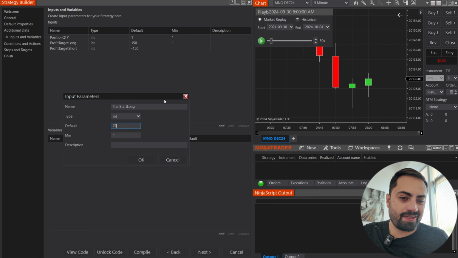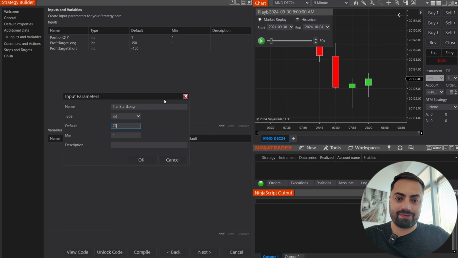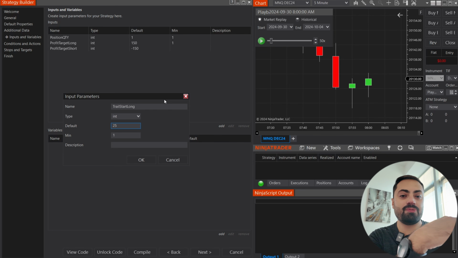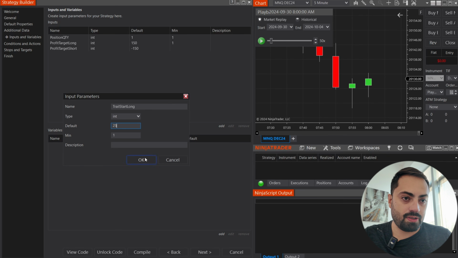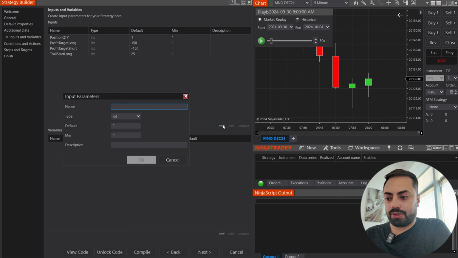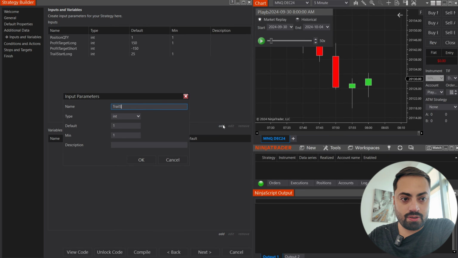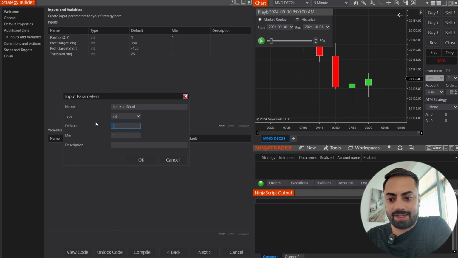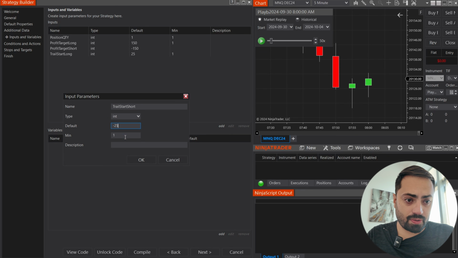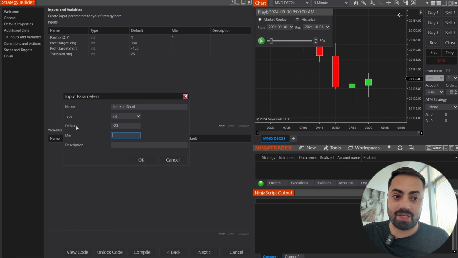So once we hit 25 ticks into profit, it's going to move our stop up to the bottom of the previous candle. So we do one for the shorts as well. Trail start short, integer, negative 25 because it's a short, and we remove the minimum.